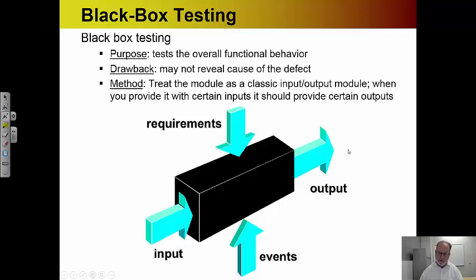Okay. Black box testing, the purpose: test functional behavior, whatever the module is. It's called black box because you can't see inside the box. Drawback: when you find something in a black box test, a functional defect, usually you don't know why. There's no causality reason. You can't go to a line of code. As a black box tester, you shouldn't even have the source code per se. Now as a developer you will, but someone can functionally test something with some compiled artifact and not understand the cause of the defect, only the conditions under which it happens.